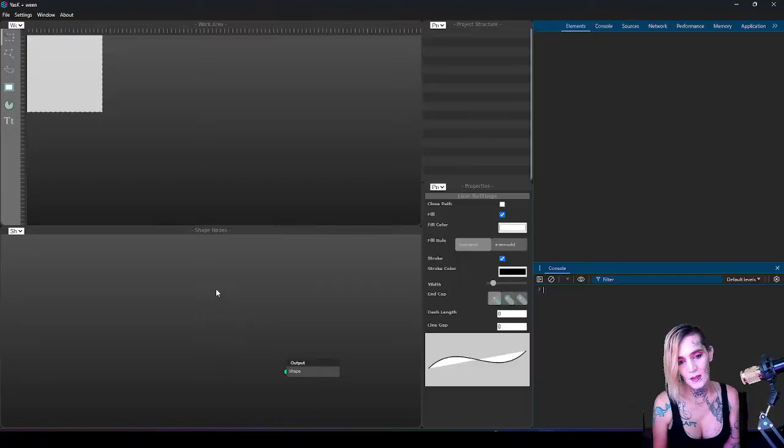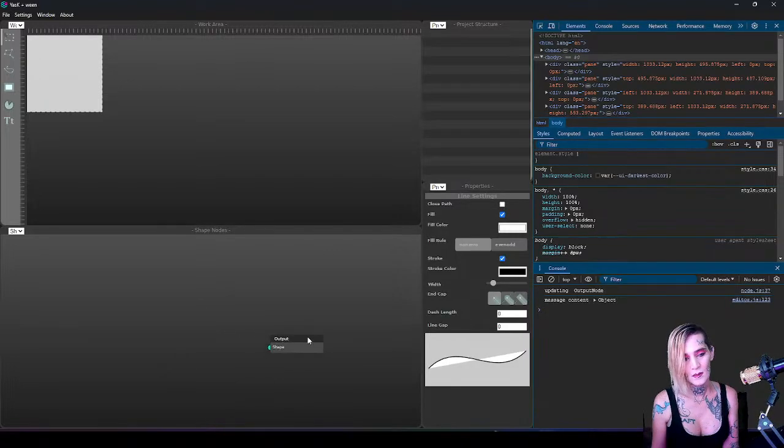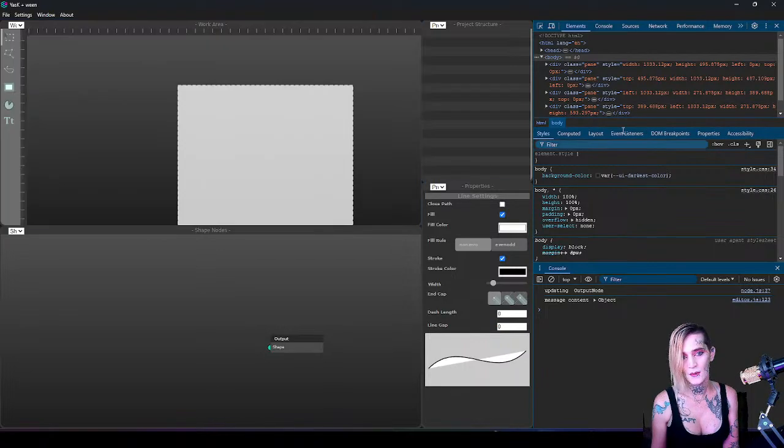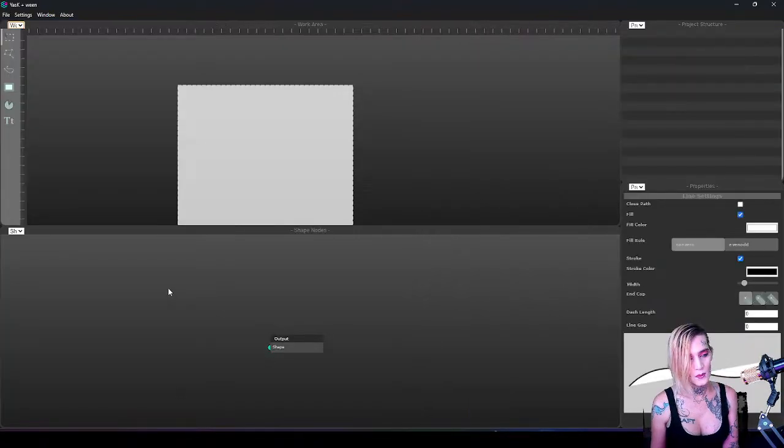Am I still printing a bunch of random stuff? Oh, that's just the messages or the updates that the editor receives. So I'm fine with that.